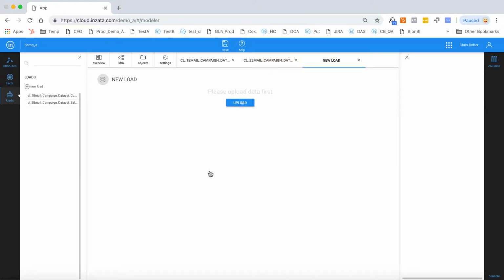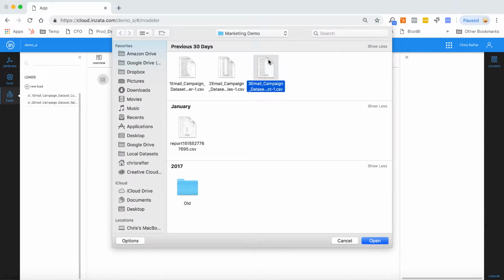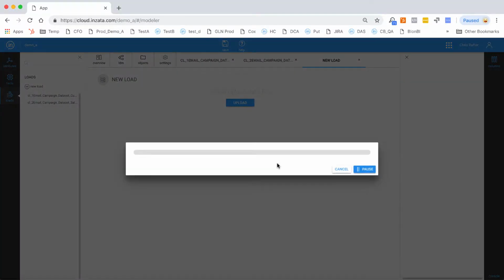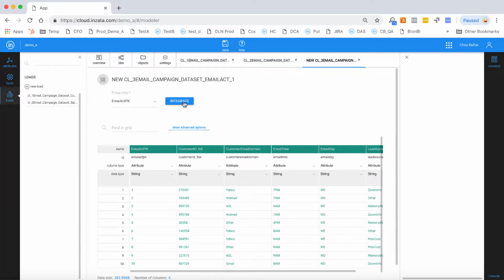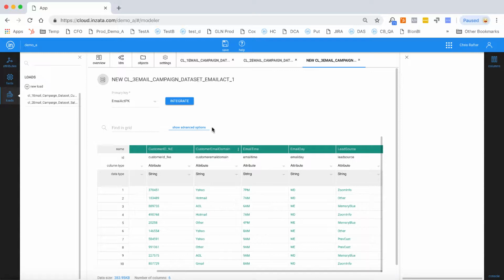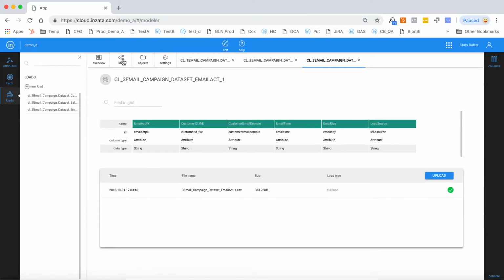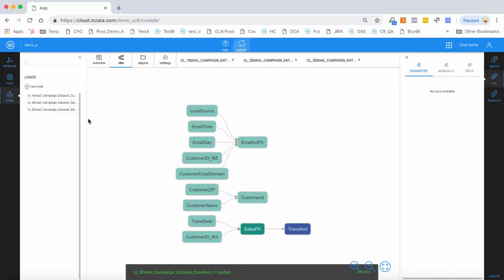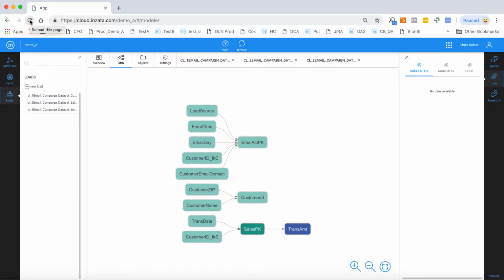And now let's load our third file, which is the one that contains the marketing email information, the data about every single email that this company had sent, to whom, and what day and time it was sent on. Now, these 3 clusters are all here and present, but they're still separate. We haven't actually brought them together, and we need to bring them together in order to be able to ask questions such as which combination of email tactics resulted in the most net sales.